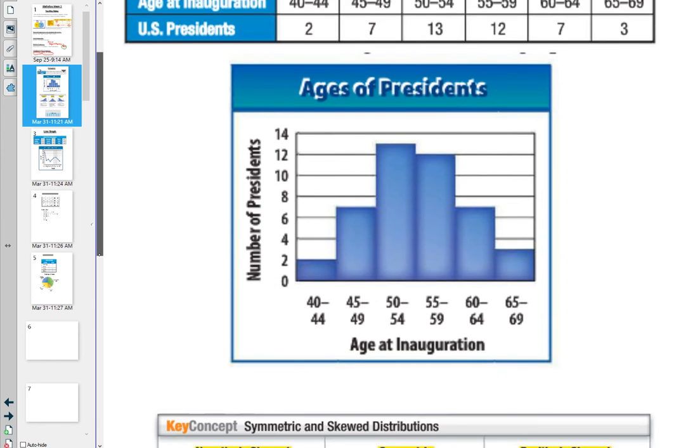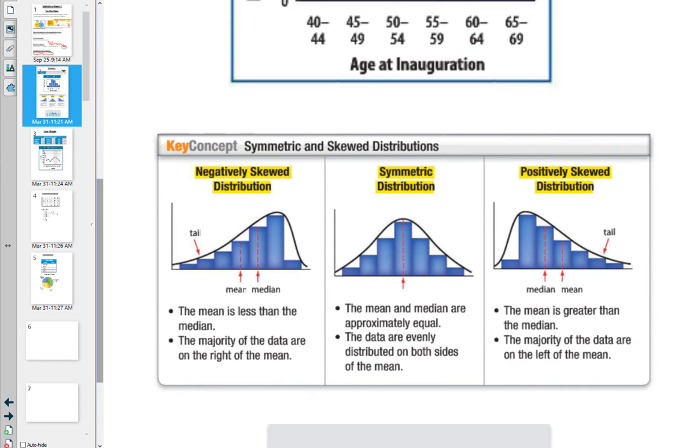Once we start getting into these dot plots or histograms, we can start to study the shape of a distribution. Luckily, I hope that I saved us some time because I started kind of talking to you about this last week. I told you to expect this week the different shapes of distributions. If you trace the tops of either the dots or the bars, that's what gives you the shape, right? What characteristic of the shape is probably the most important thing to look at? You remember? The tail, very good. We talked about the tail.